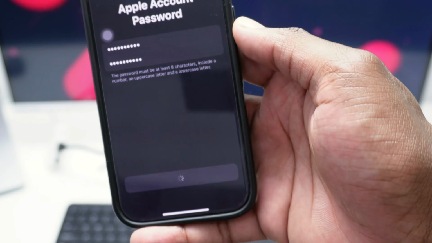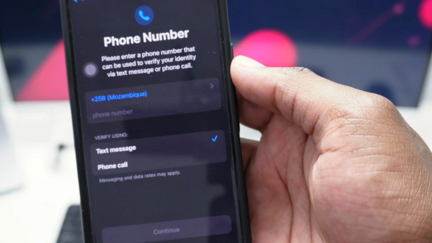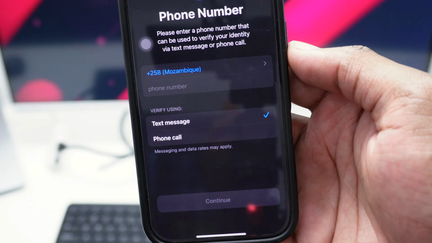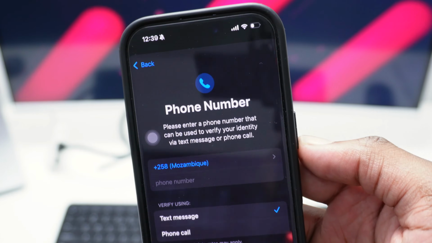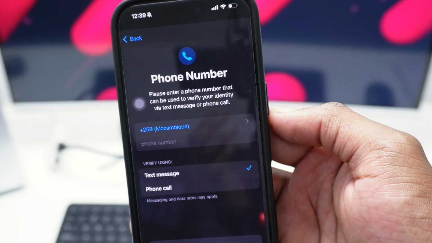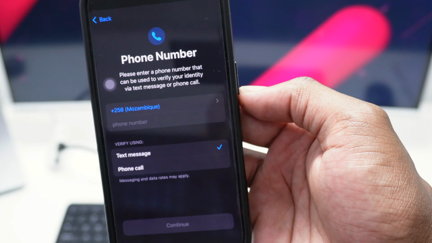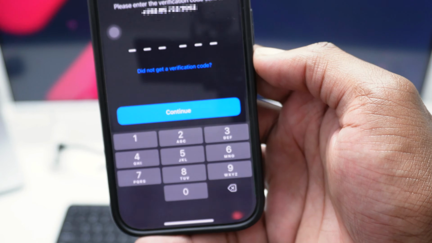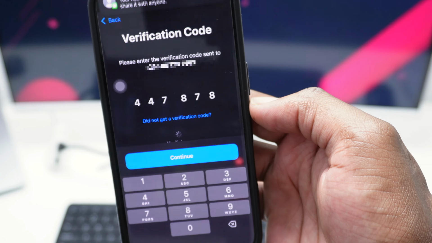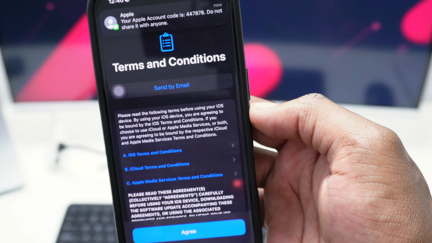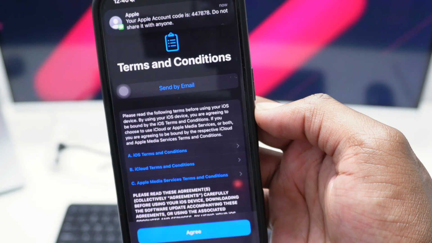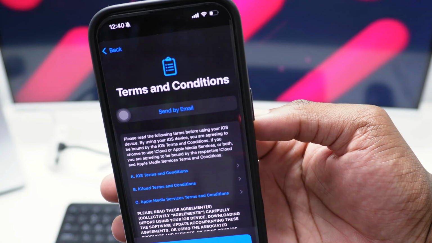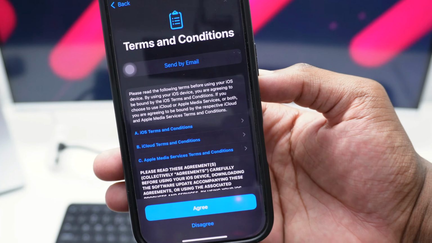There we go. Tap on continue, and next up, it's going to ask us to type in our phone number. Okay, this is a very important step, and you need to make sure that you're typing in a phone number that doesn't have any link with any other Apple ID account. Okay, so over here, you need to type in your phone number real quick. Next up, simply tap on continue, and then it's going to ask you to verify the OTP code. That's done automatically, as you've seen. The code has come here into my message, and it automatically confirmed by itself.